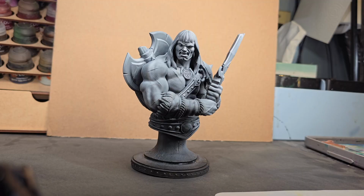And the cool thing is, I've got this awesome Conan the Barbarian. Yes, I know who he is, even though I don't actually know the movies. Don't hate me, please. I have a very good reason, and that would be my extreme fear of snakes.